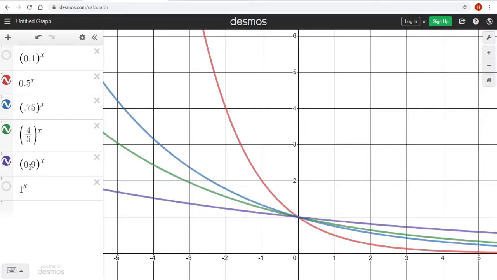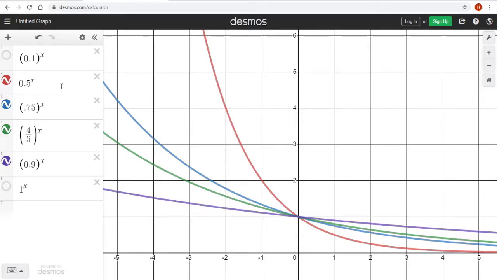All right, so 0.9 to the x in purple over here, and that's the curve. And again, it's a one-way graph that keeps getting lower and lower from the left to the right. Okay, and so now at this point, after seeing the graphs of 4 different exponential functions where the base is less than 1, and as I have explained earlier, I put these in increasing order of the base, even though these are all less than 1.